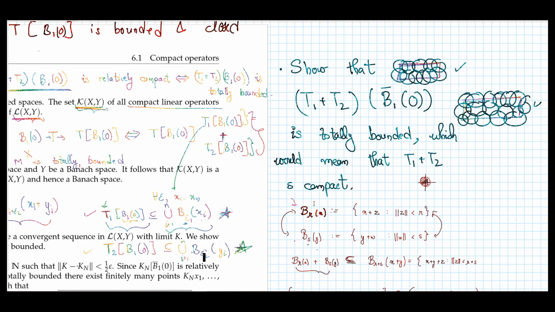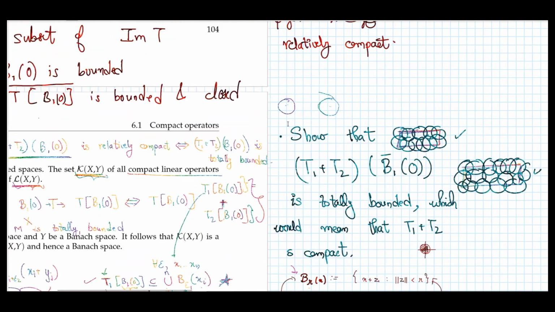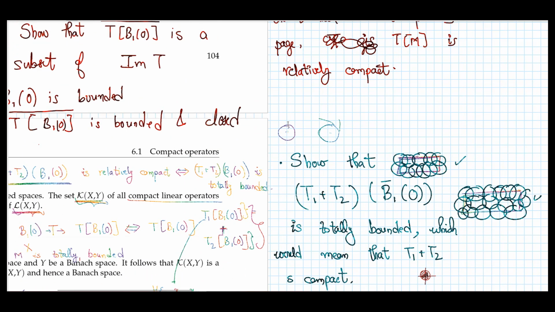centered around x with radius r. And then I have another ball centered around y with radius s. And now I add these two balls. When I add these two balls, I can say that the result is a subset of a certain set. Try to think of it this way: if I have this ball and this ball, by ball I just mean a collection of all points. Now if I add each point in here to each point in there, what would I get? What I would get would not be greater than something like this, you see. That's what I'm trying to say.